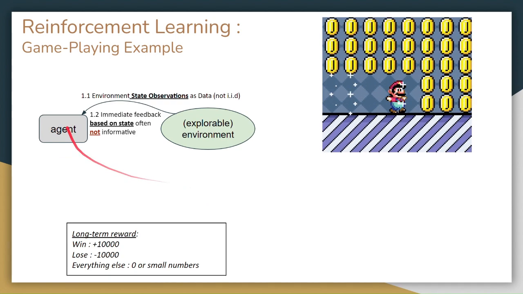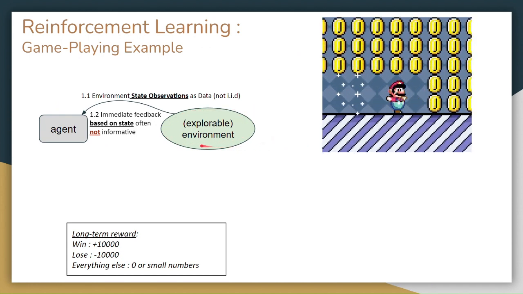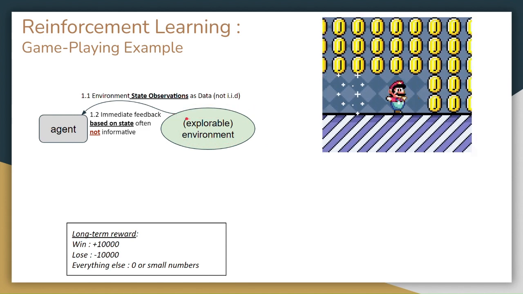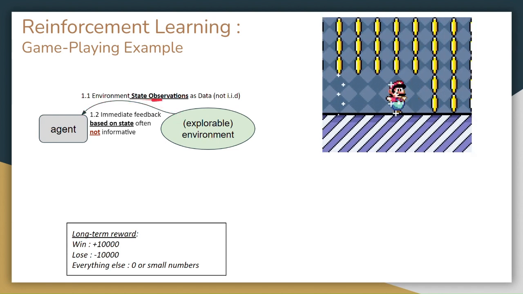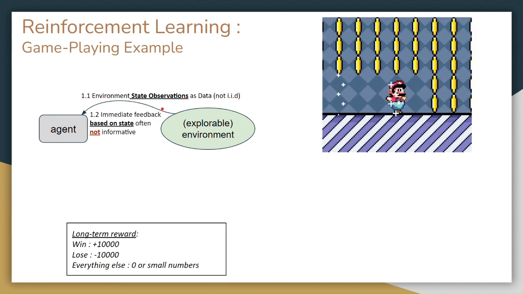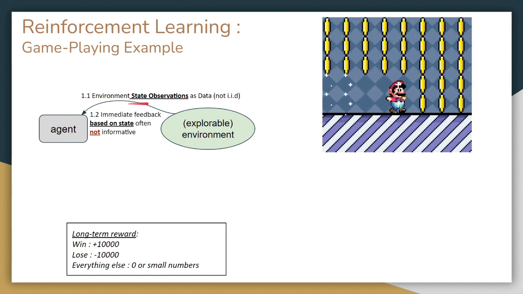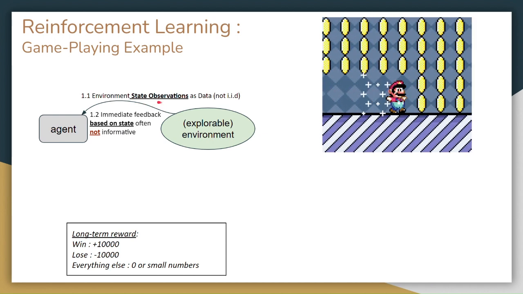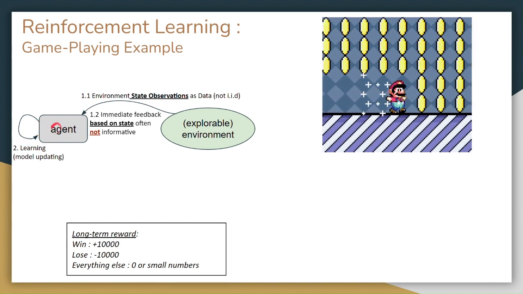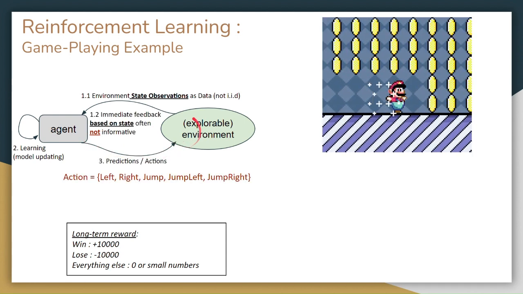Okay, and this is the reinforcement learning diagram. It's very similar to supervised learning. The environment now is not static anymore. But the same thing is that the environment is going to send you the data, the state observation. In the game, it is actually also the screen, also a picture, similar to supervised learning, and also the reward of the current state of the game. The reward of this current screen is normally 0. And then the agent has to learn from the state observation data and the reward, and then make a prediction. So you see, it's very similar to supervised learning.